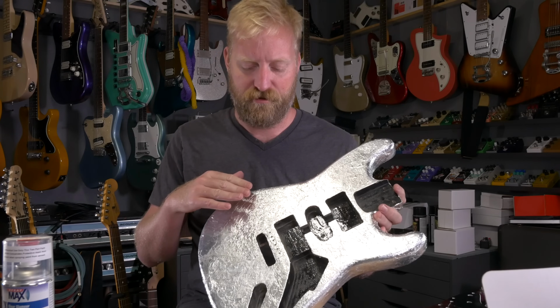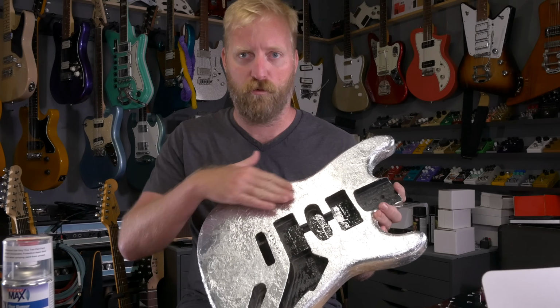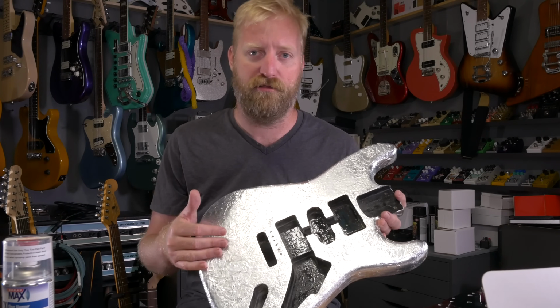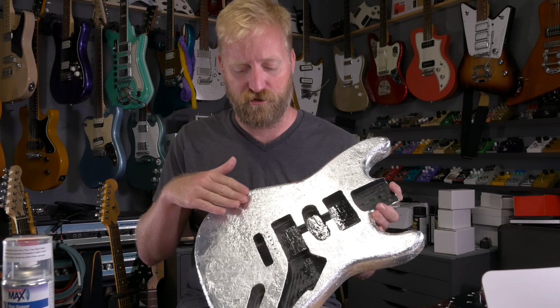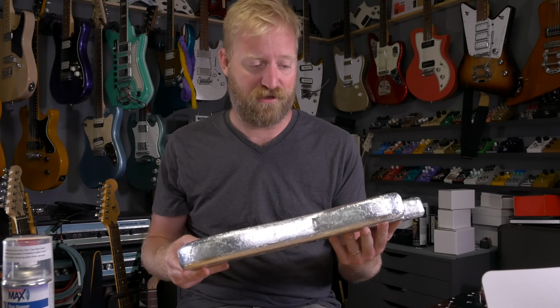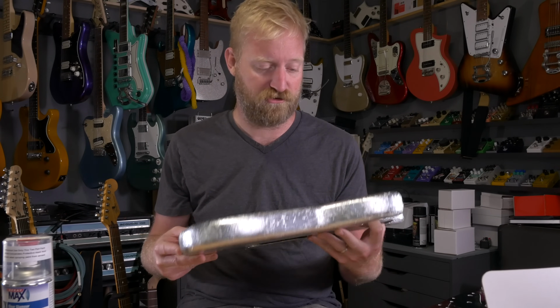Spraying the guitar meant that there was glue on the guitar where there wasn't foil, and I was getting it on my hands, it was getting everywhere. When I sprayed the back of the foil, then it was just on the foil. It would press out the edges a little bit, but it wasn't as sticky of a mess as when I started out just spraying the guitar.